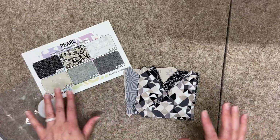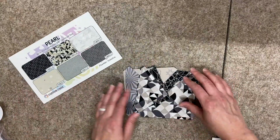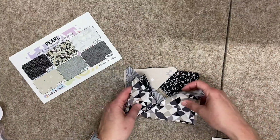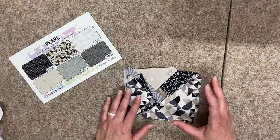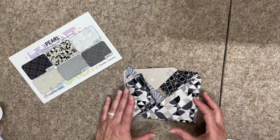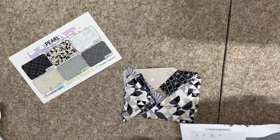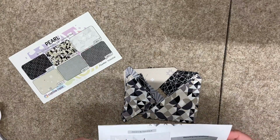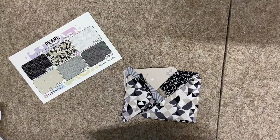So the Cotton Cuts Puzzle Mystery Quilt is fun because everything comes already cut for you, so it makes piecing everything really easy. If you struggle with getting accurate cuts or you just don't have the time to cut out all the pieces, I think this would be a really fun alternative for people. And just, you know, even if you do enjoy cutting out pieces, it's still fun to have a project that comes together quickly.